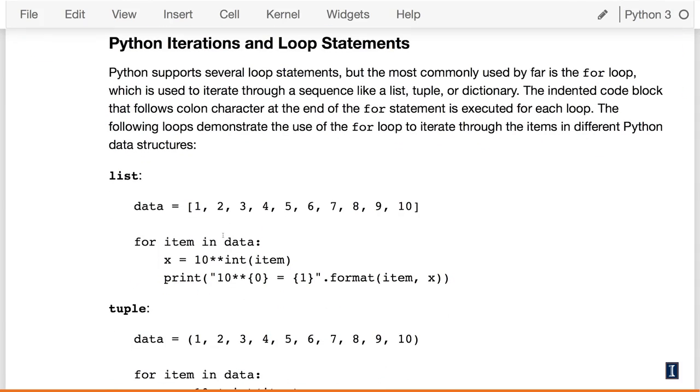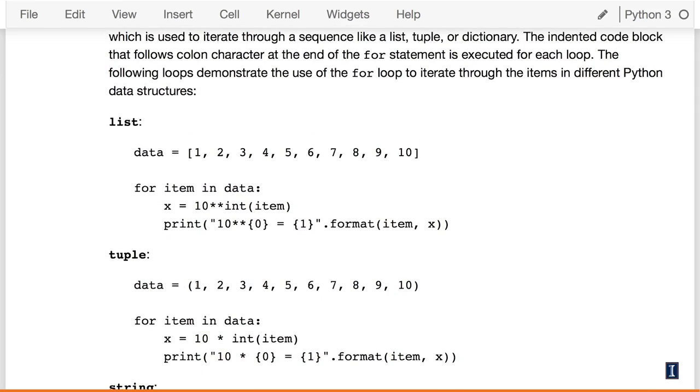One of the powerful things about the compound data structures that you learned earlier, the list, the tuple, the string, and the dictionary, is that we can iterate through them quickly. So, for example, here's a list of data, and the for statement takes the item out of data. So in this case, it'll take 1, it'll do something, and then it'll print. And then it goes up and takes the second item, 2, etc., and then 3, and then 4, all the way until it gets to the end.